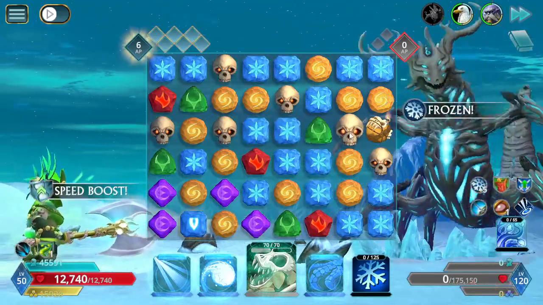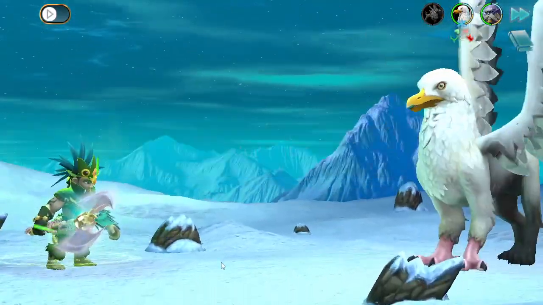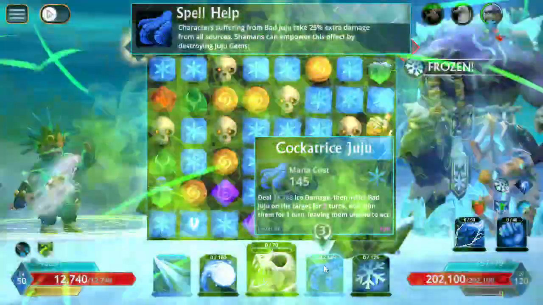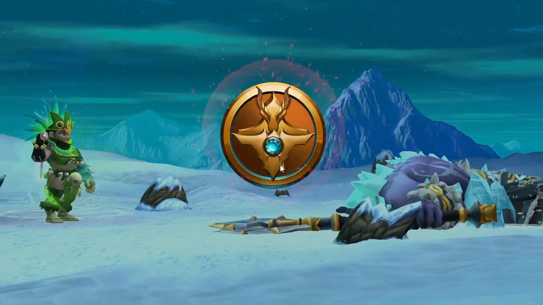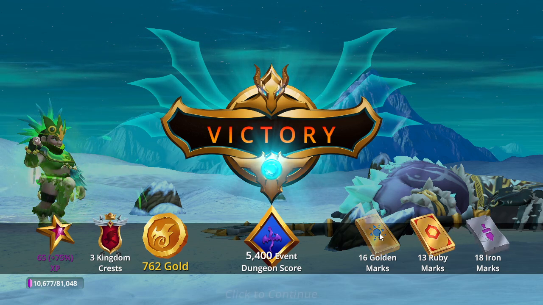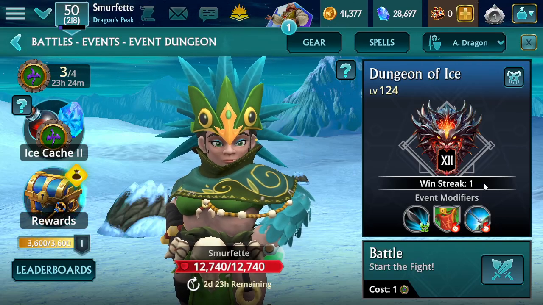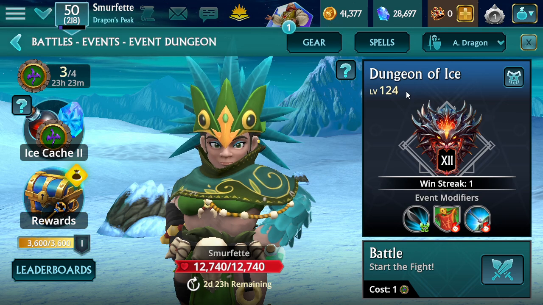Let's kill it. Goodbye. Next one. Goodbye. And the boss as well. I didn't want to do that, but it's fine. Goodbye. Okay, so I have defeated the enemy. I got my three drops here. I got one golden, one ruby, and one iron. Perfect. Now, as you can see, it says win streak 1, and the next fight is at level 124.